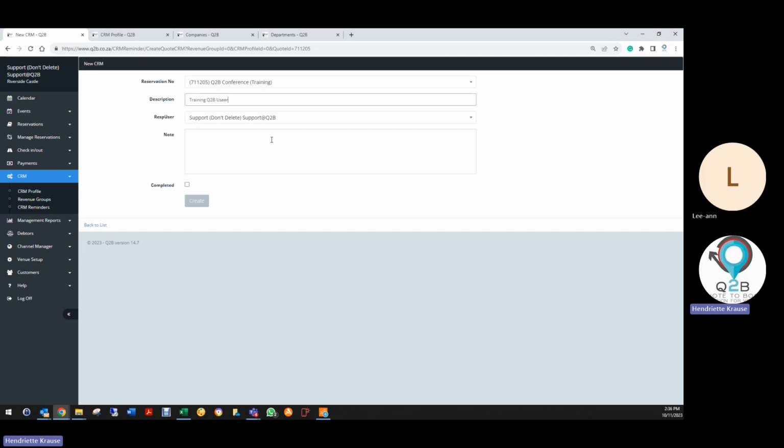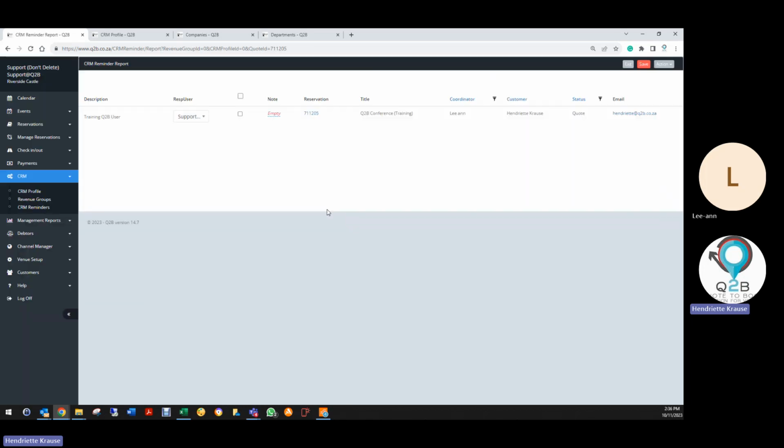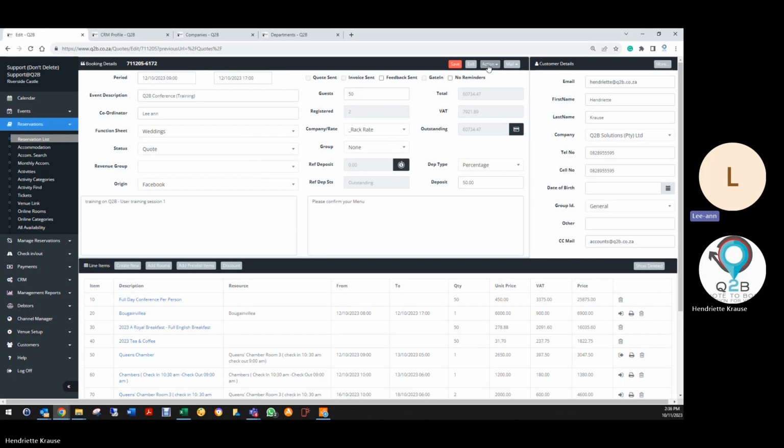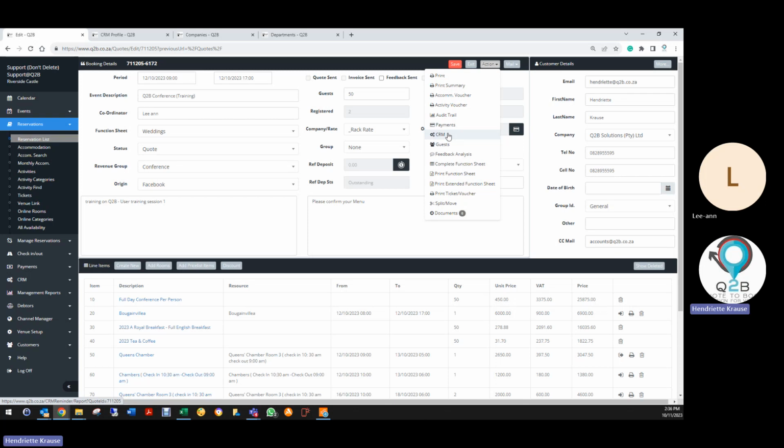User. But you can type in a note there, follow up with client for outstanding amount. You could paste the full note in here and you can say create. Then it will automatically add this note in the reporting. Okay. And it will show in the reporting what's outstanding on this conference. Okay. So is that a report that you have to draw or does it send an email to you? Yeah, so you can check all your weddings, all your conferences, what's the status of it, et cetera, et cetera.